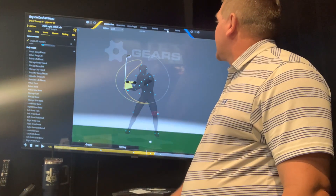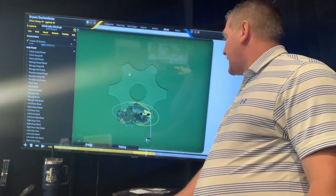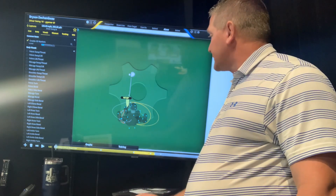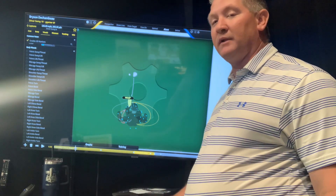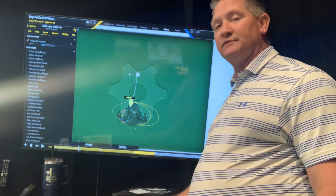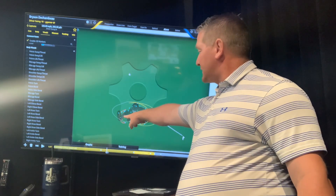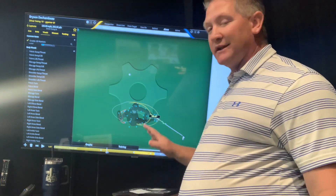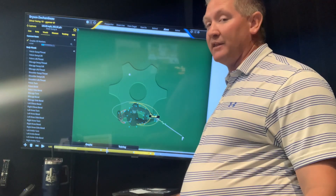One of the things I want to look at today is this left knee. Hopefully you can see this, but in the swing, that left knee doesn't necessarily go back to the ball too much. It goes forward. This is probably one of the things that a lot of golfers can really benefit from. Notice that knee is started more or less over the widest part of his foot, and goes out a little bit back toward the ball, but not much. It doesn't necessarily get behind the ball at all.